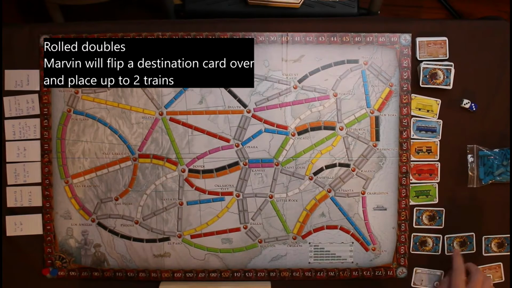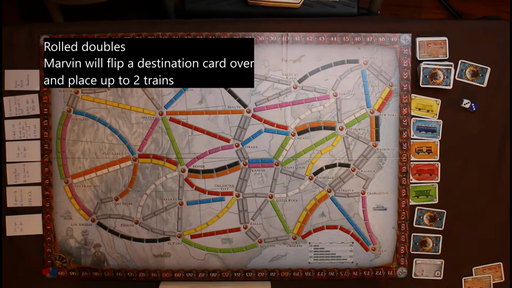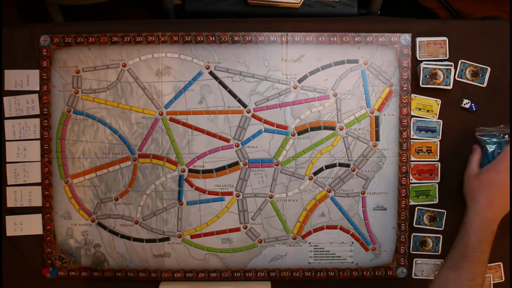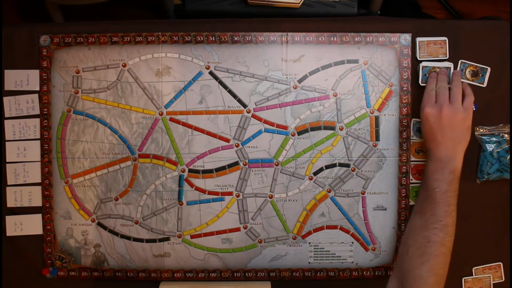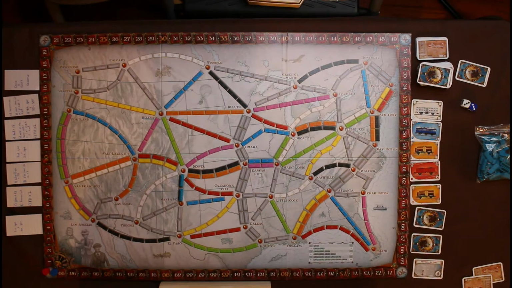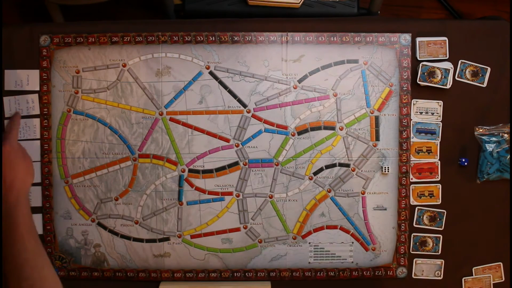He rolls double 3. That means he has to claim a route, so he's going to overturn this ticket that shows what route he has. It's going to be Denver to El Paso. So he takes 2 train cars out and claims it. Now, he could also claim the 5 train cars, but that's not the most direct and shortest route. So the instructions said not to fuss too much with this.